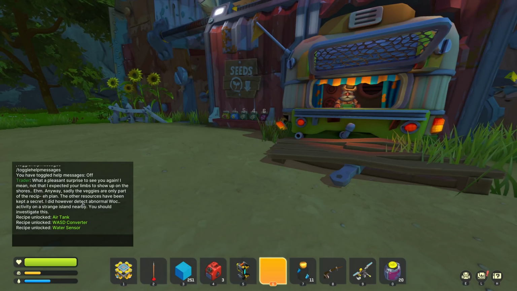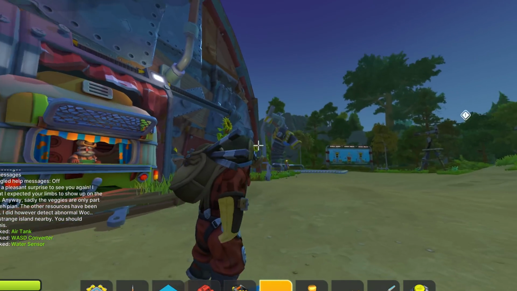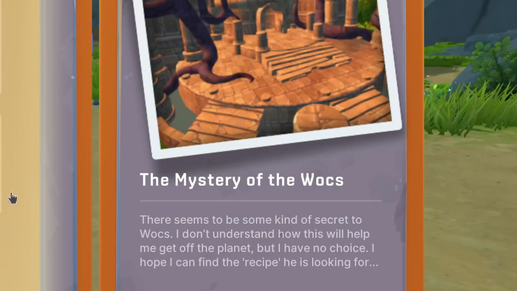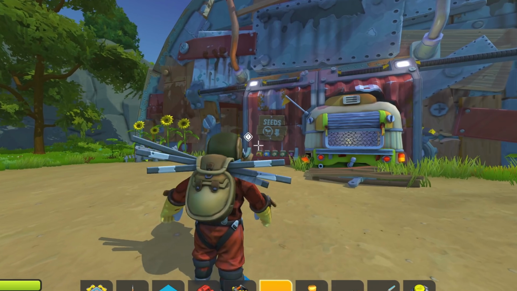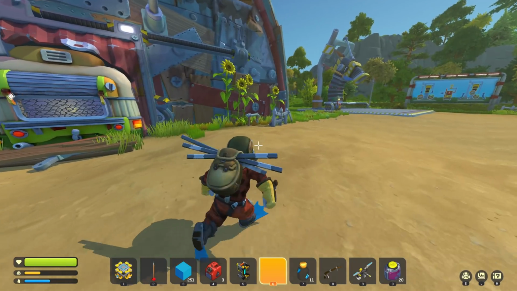And we also unlocked the air tank, WASD converter, and water sensor. So yeah, the trader... I don't know, I don't think he's really helping us get off this planet. But abnormal walk activity sounds really fun. The mystery of the walks. Yeah, this is gonna be really fun once we get to this island over there. Like, I've actually not been on that island myself. So that's gonna be a lot of fun to figure out.